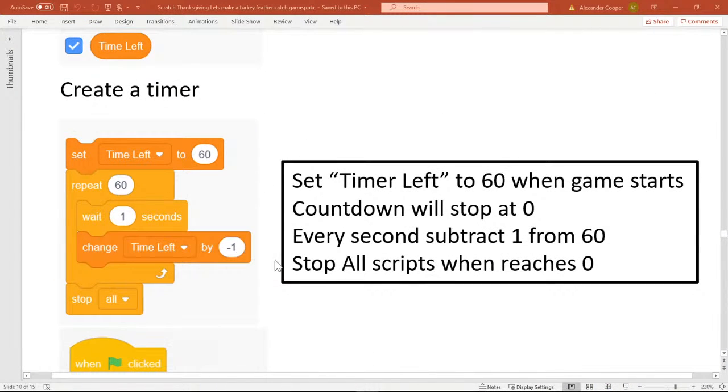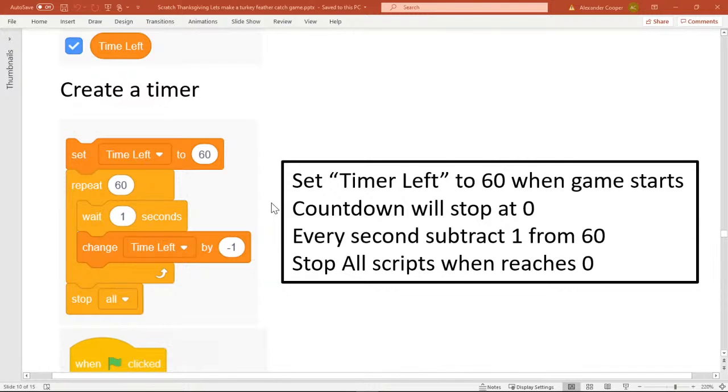All right, so let's first create our timer. Now I actually have this kind of broken up into smaller pieces, so we're going to make something and then we'll actually add more code to it to kind of make it functional. Okay, so first let's do a timer. Now you would think, oh, okay, well I'm sure a lot of games in Scratch use a timer. So I'm sure it's just a button I press that says, you know, create timer or something like that. Well, the timer is kind of an illusion, okay?